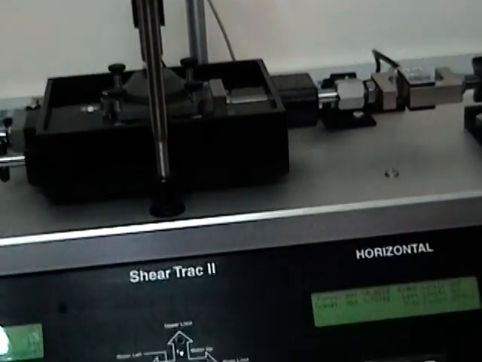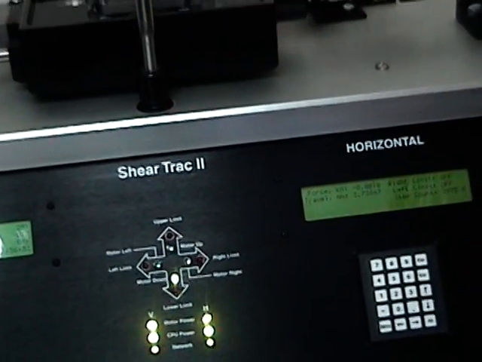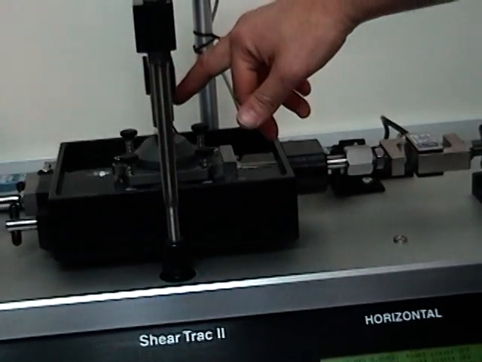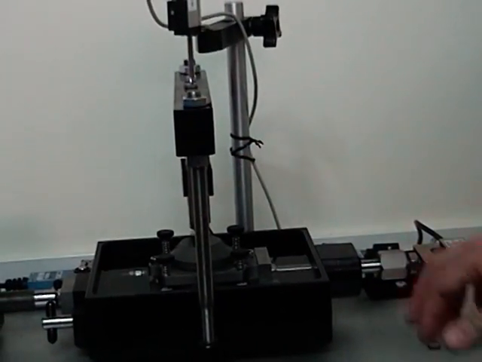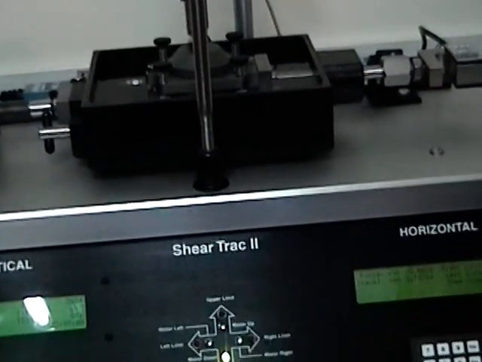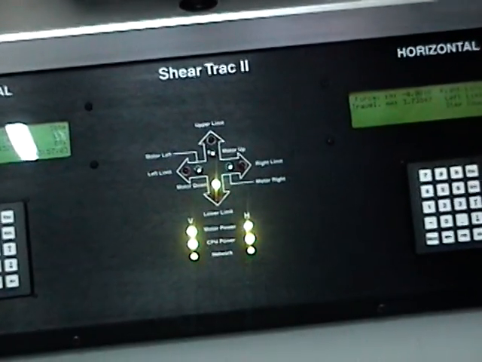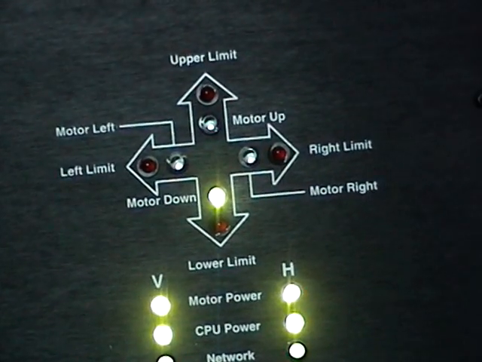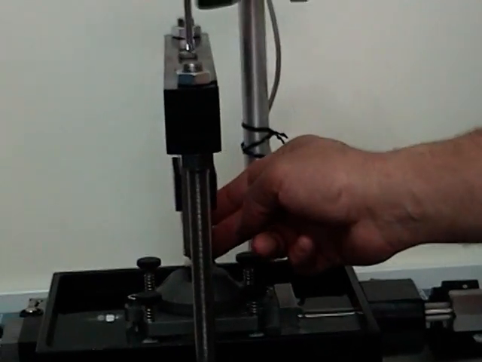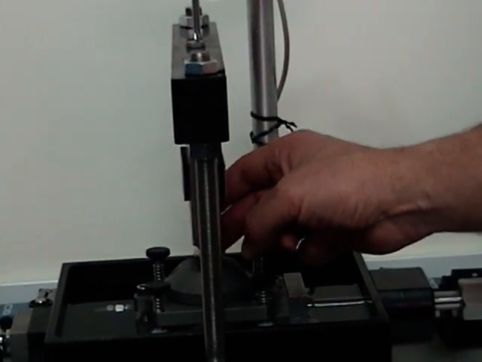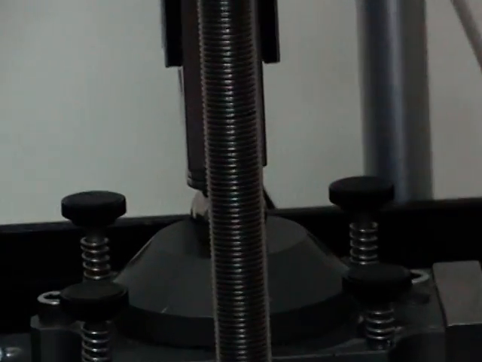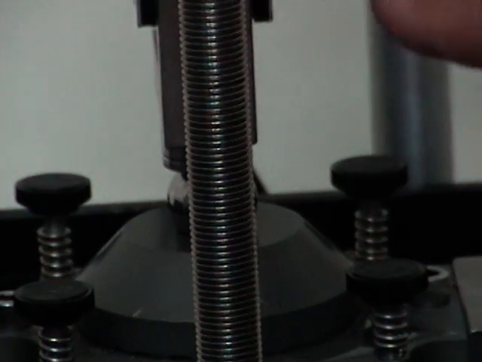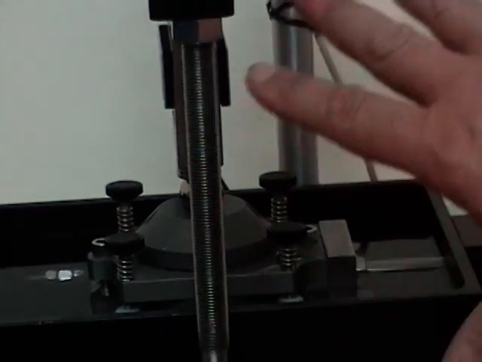If it's going very slow and you want to speed it up, you press on load cell, it will go faster. Now what you're going to do, you're going to wait until the light is off or very, very small. So now it's just a matter of waiting, and you can check if there is a gap or not. When it's in touch, you cannot touch it like that. And it only needs a very small load like this to stop it. So let's assume now that it's in contact.